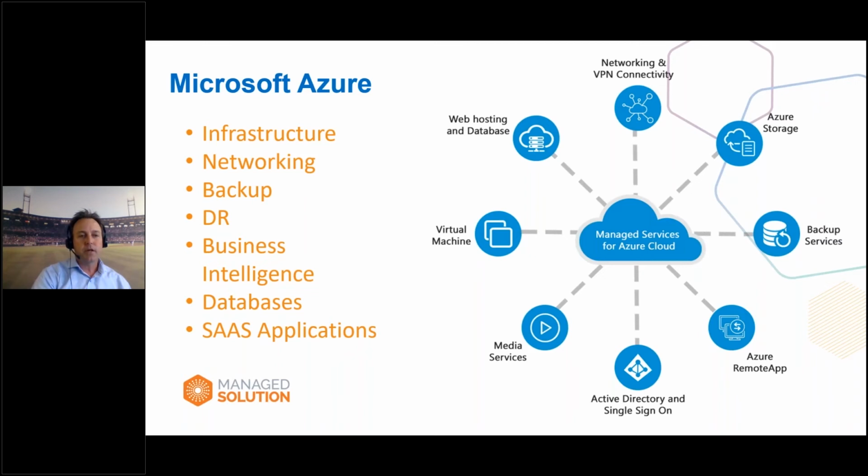We originally had servers on premise that had to be networked. We had desktops, we had to back up data. We had to take that data and, over time, get business intelligence. We had to figure out ways to go data center to data center to get our disaster recovery solution set up. Virtual machines came out so I could take one server and have multiples on there. All that stuff I hope you all know. And we had to have Active Directory telling this thing, hey, this person, this group, these people, they're authentic. They can do these things within my business and or outside of my business.